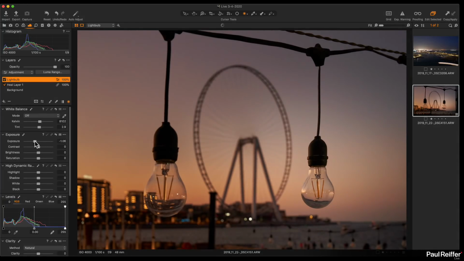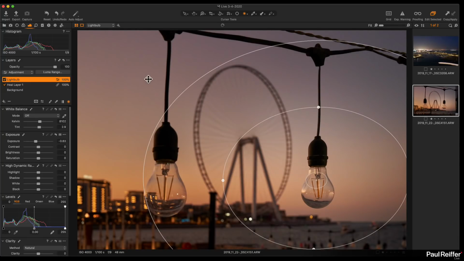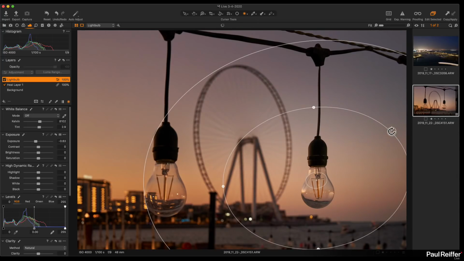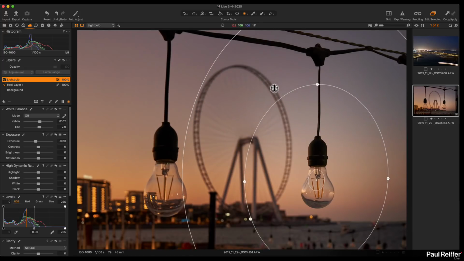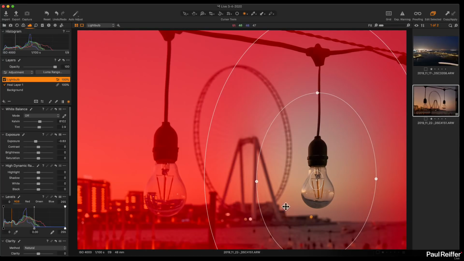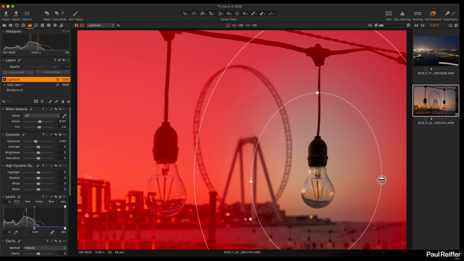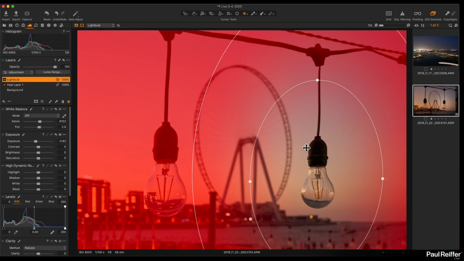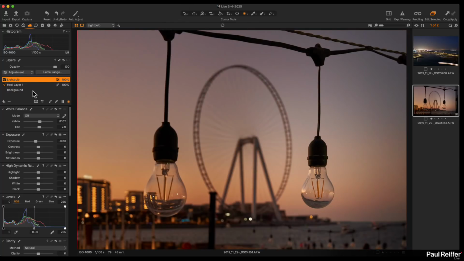There, and then we've got to reduce this difference here. So this is only a 0.8 of a stop difference between here and the outside, but it's added a lot more focus onto the bulb. We're just gonna spin this around so we've got more of a shape of a bulb on that radial. You'll see what I mean here. So it's more of a vertical circle or oval than a horizontal one. Okay. Let's turn that off. So we've now got our focus point here, there.